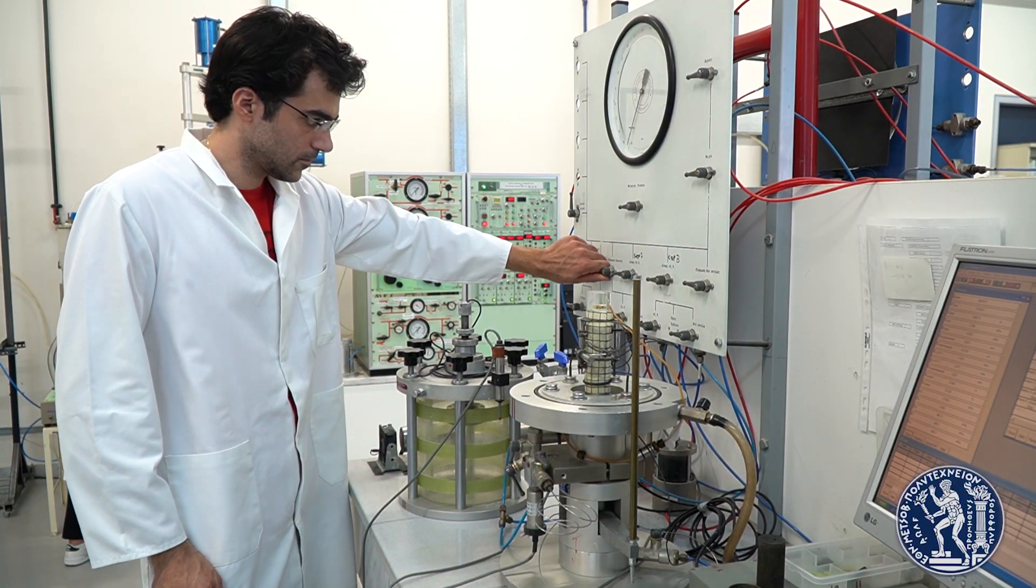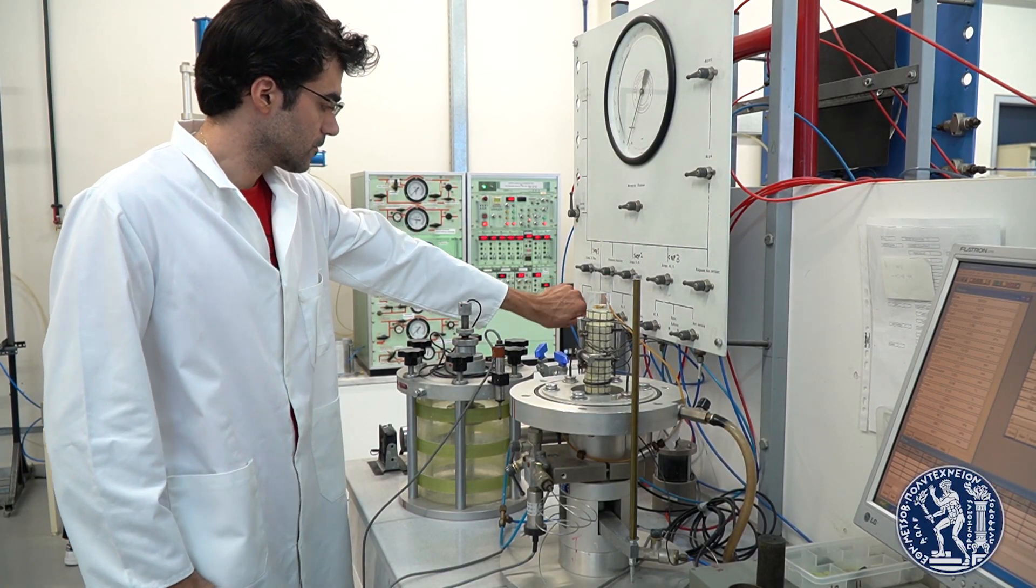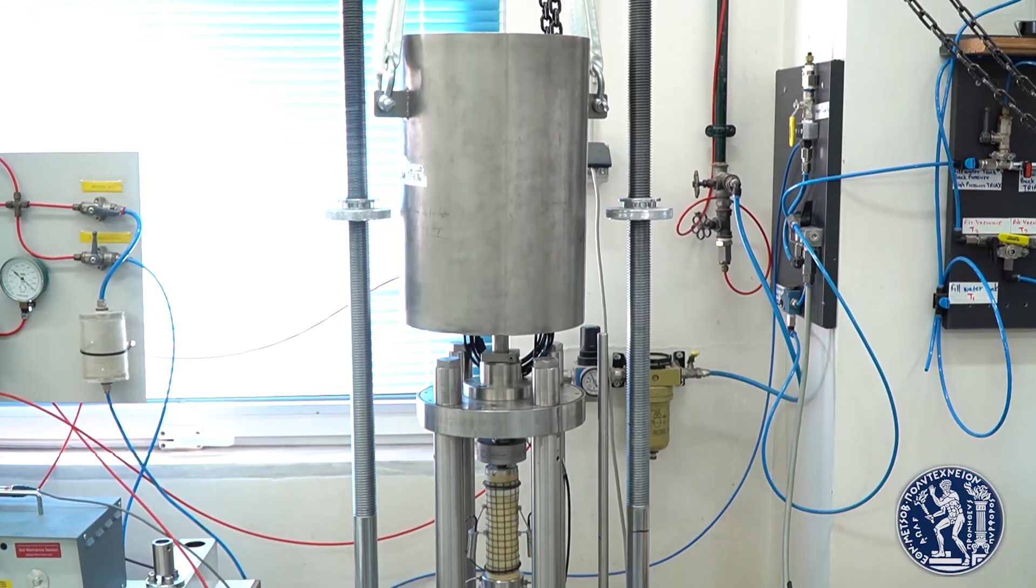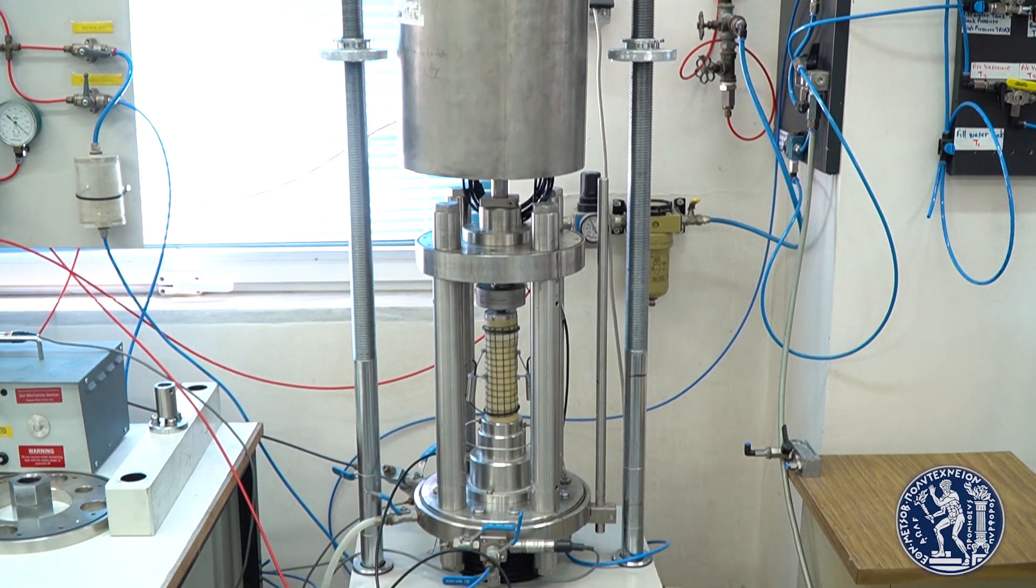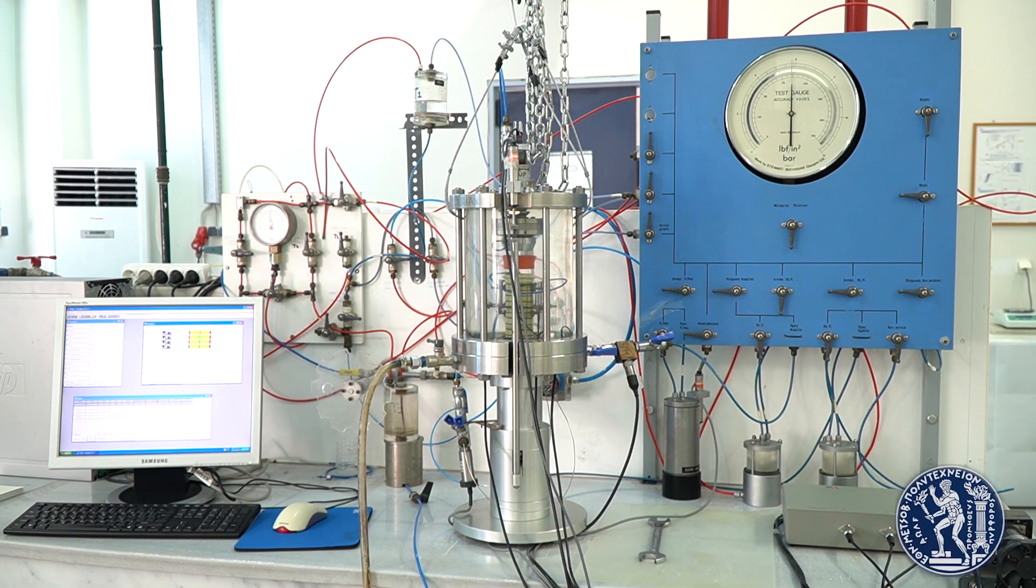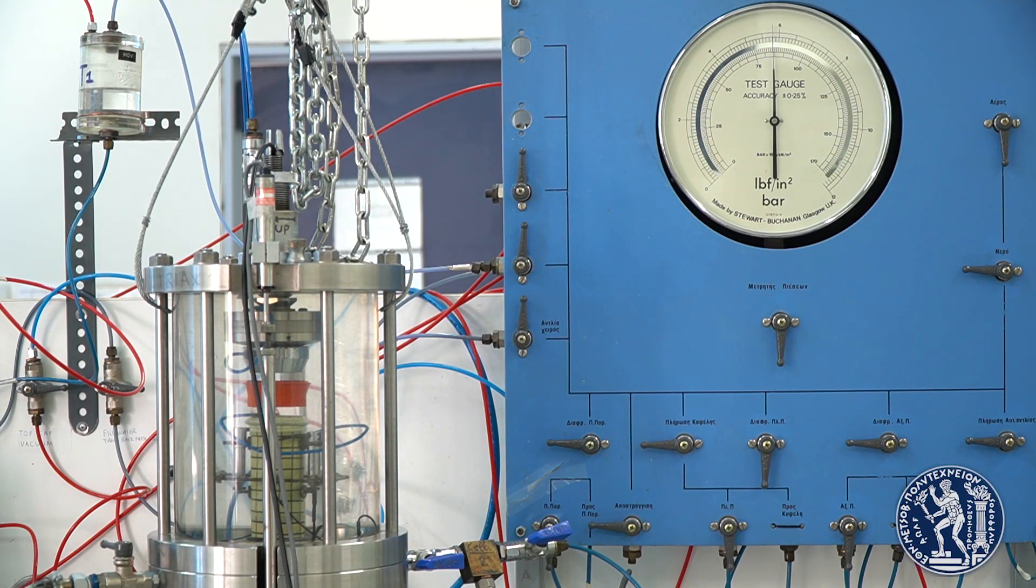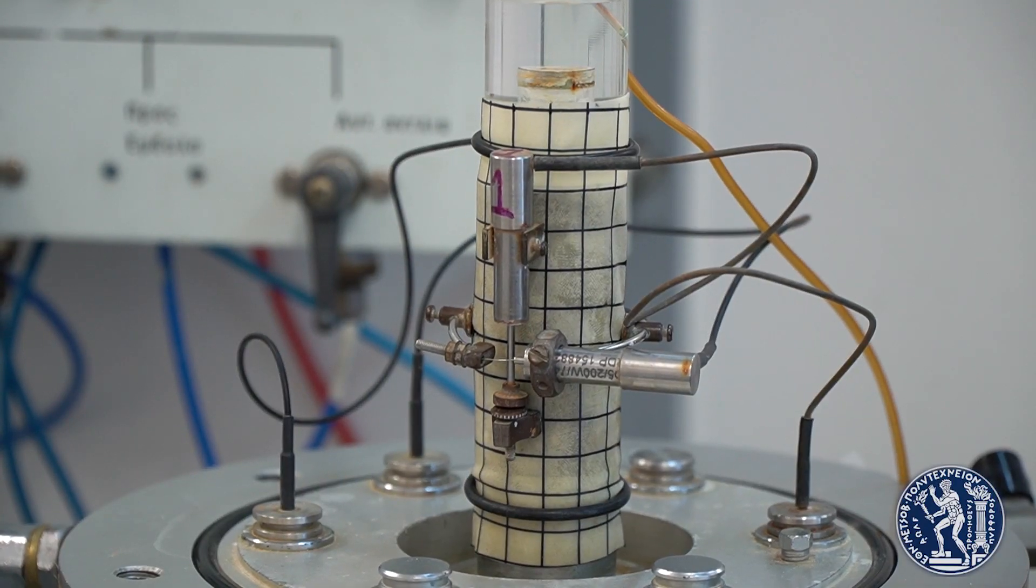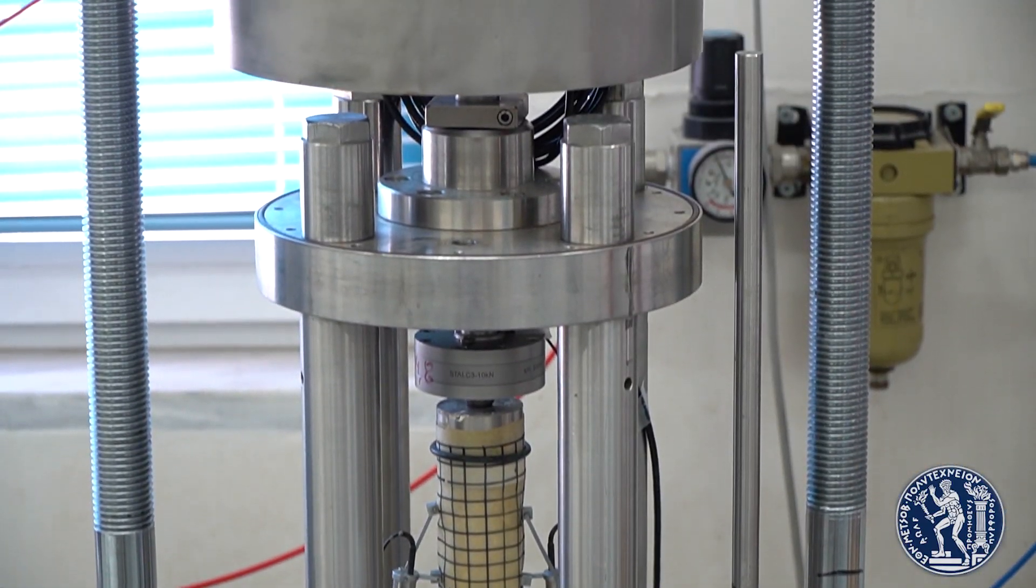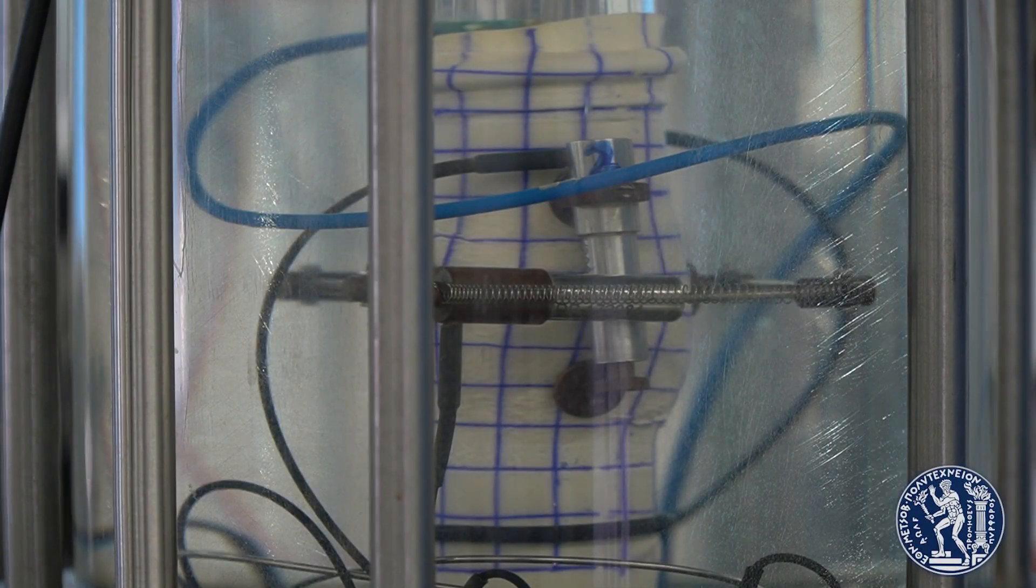In addition, we use a number of triaxial stress path cells, equipped to deal with a range of pressures from a few kilopascals, commonly encountered in geotechnical applications, to the extremes of about 10 MPa, for example when driving piles into the soil. All apparatuses are fully automated and are equipped with up-to-date local instrumentation, mounted onto the soil samples.